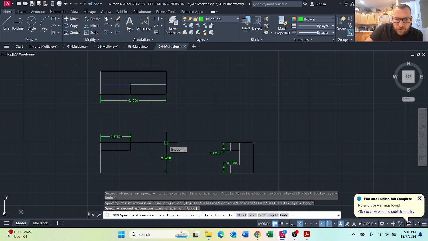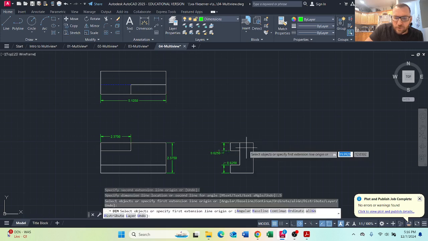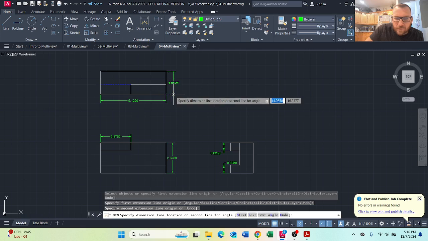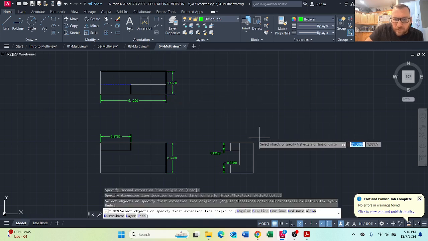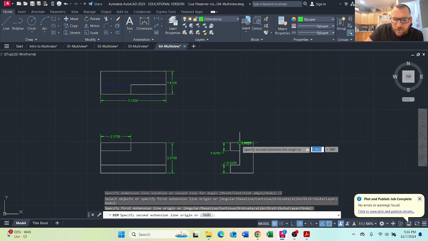I like to put dimensions on all views so that one of them is not too crowded. And the depth, we need 1, 2. Again, there's no details here, so we'll just make the entire depth here on this top view. And then I'll just go ahead and do this piece right here.